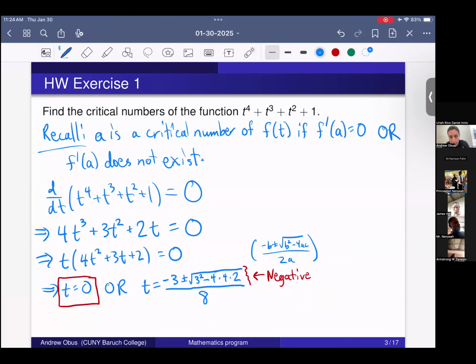Yes, Princeton? So what made this a critical problem is because it's negative, because there's no perfect square root. Oh, right. Yeah, so there's a negative, right. So maybe I should say this is negative, so no real square root. And so that means these are not real solutions.